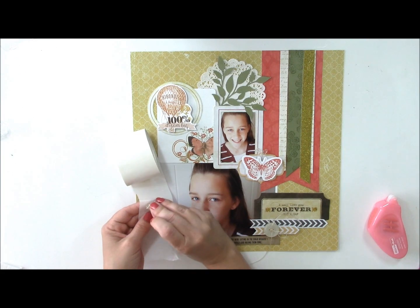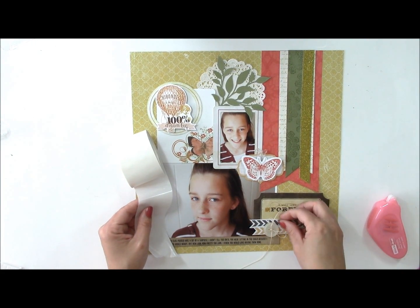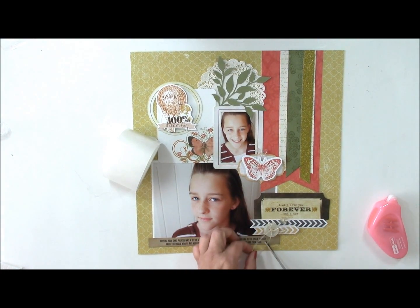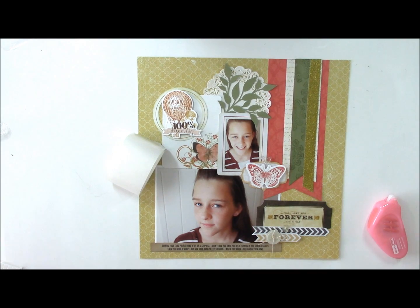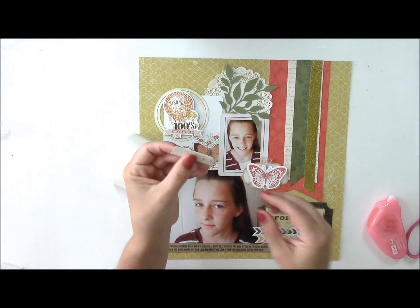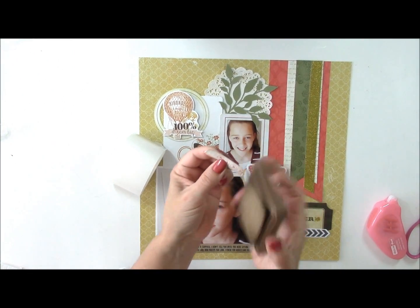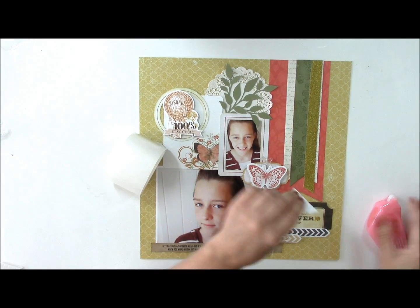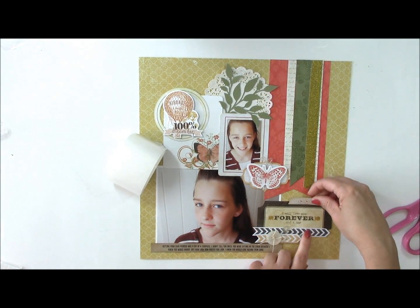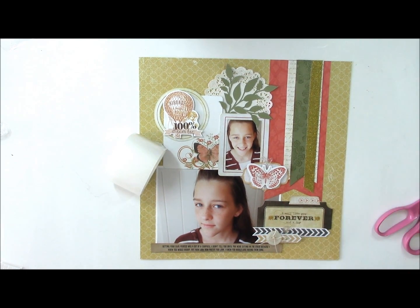And I have a smaller button, and I work in different scale. And then at the top of this die cut, I'm going to add a small tab that was from that same ephemera pack, but I want to darken it up a little bit, so I'm going to rub the edges with some stamping ink. And then I'm going to attach it with both some adhesive as well as a stapler.